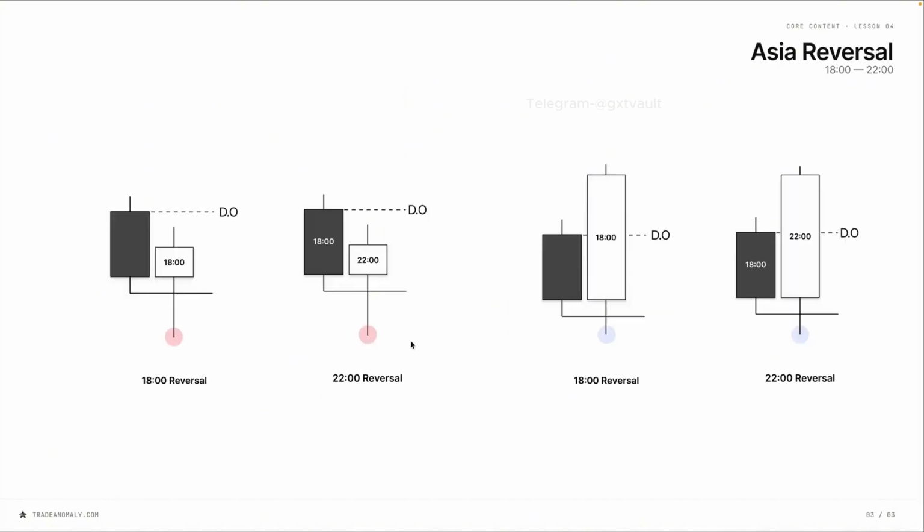So now let's talk about Asia reversals. So here on the left side would be some negative conditions. We would not want to really participate in these Asia reversals, especially within the first half. If 1800 forms a low of day but has a large wick, you're not going to trade this first half of Asia. You're going to trade that 2200 continuation. If 1800 doesn't form the low of day, but 2200 does, but has that large wick, you're not going to trade an Asia reversal. You would trade a London continuation, right?